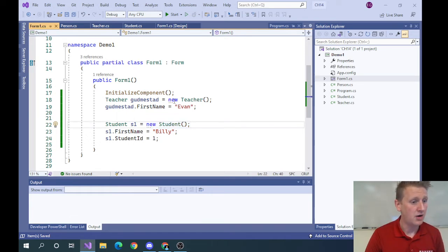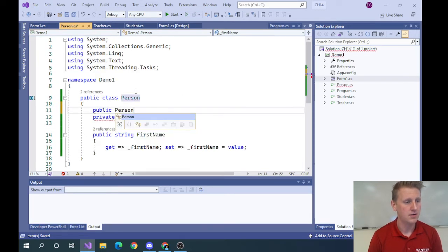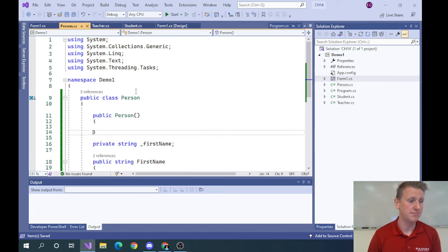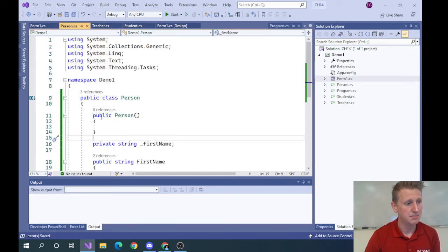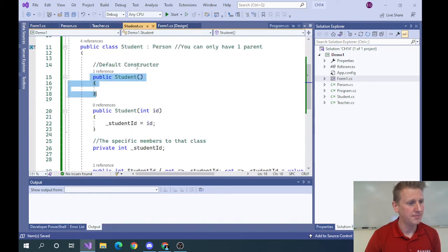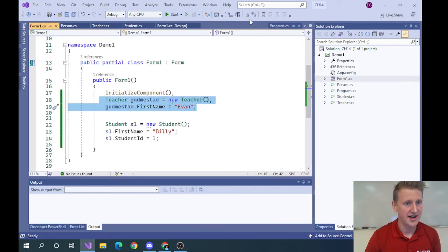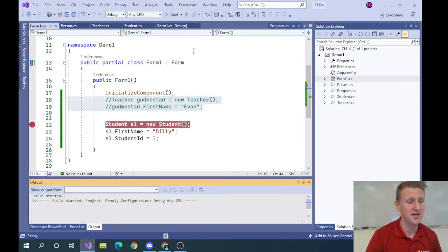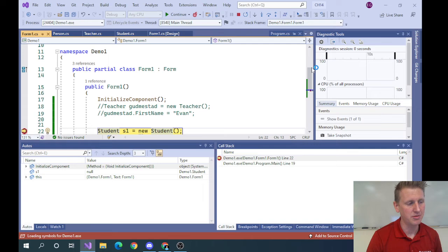All right. Now let me also, because you've got a free constructor here, and I just got done preaching about breakpoints, let's use one. Let's hang tight on my teacher, and I'm going to put a breakpoint on my student, and let's debug this.